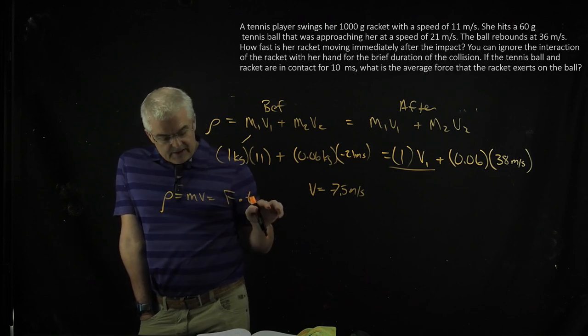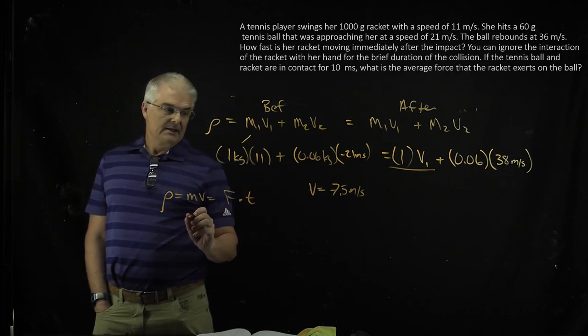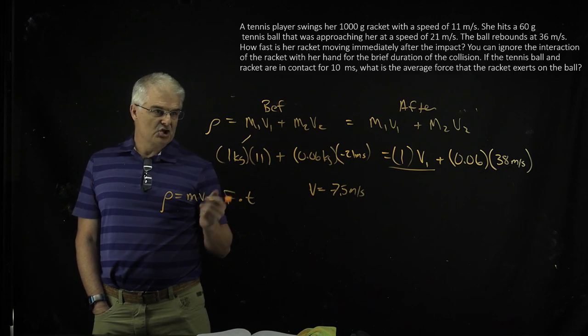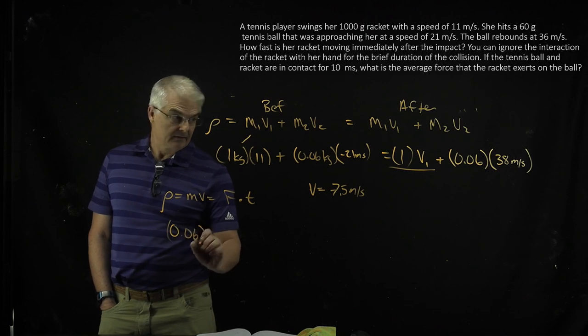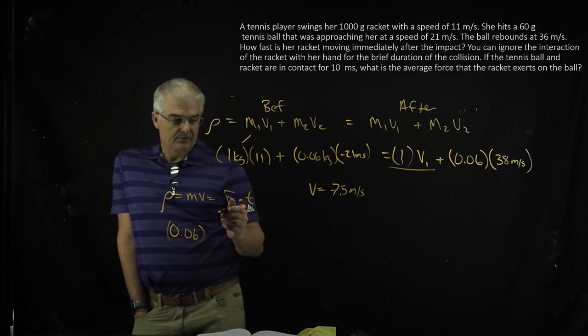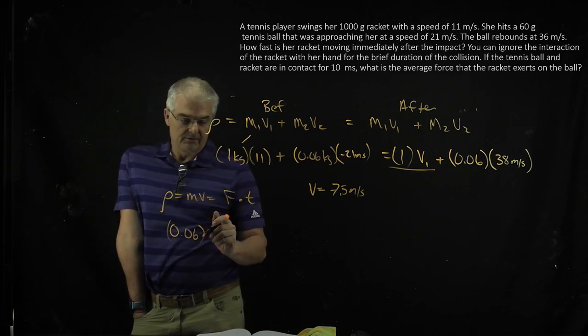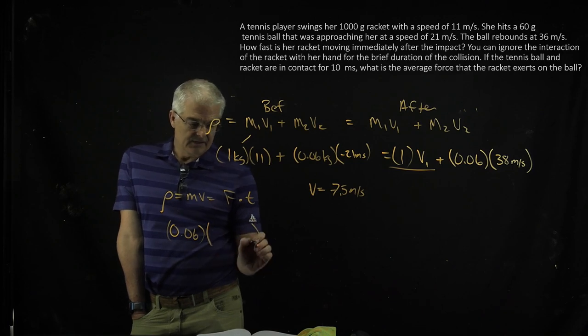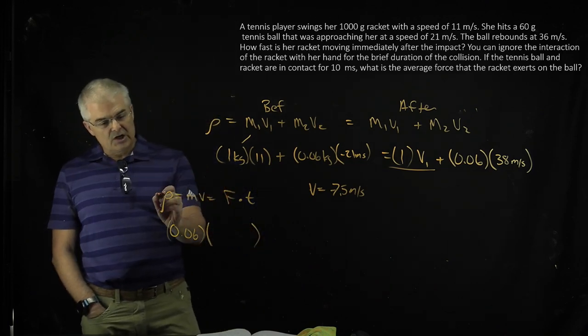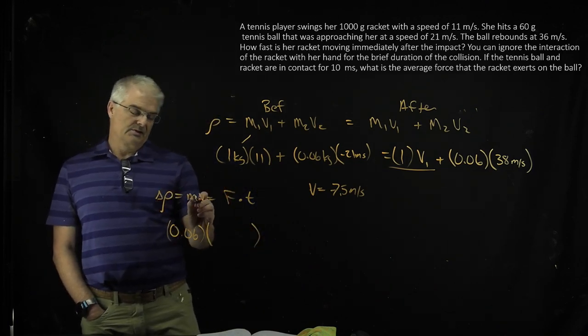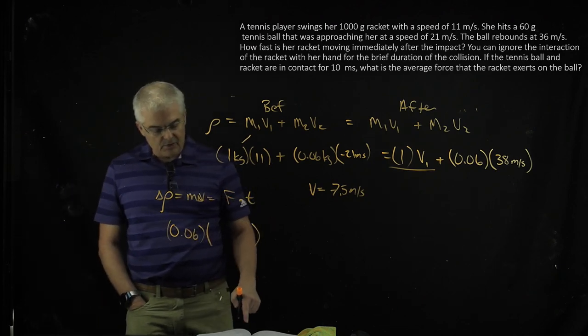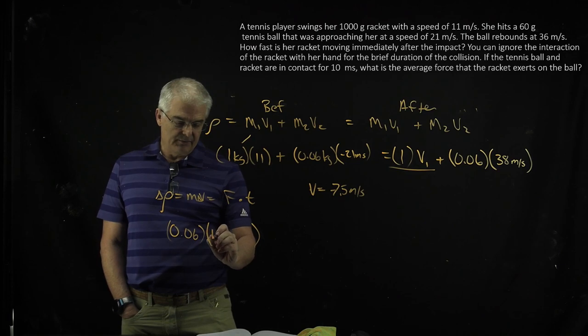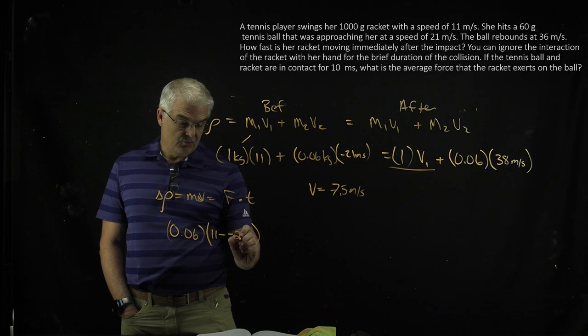But what do I do on the M and the V? This is the tricky part. The momentum change for the ball would be 0.06. That's the mass, right? 0.06 kilograms. But the velocity is tricky. It's really technically the change in momentum. So this is M times the change in the velocity. So the change in the momentum, watch what I do here. I'm going to say it goes from 11, subtract, minus 21.